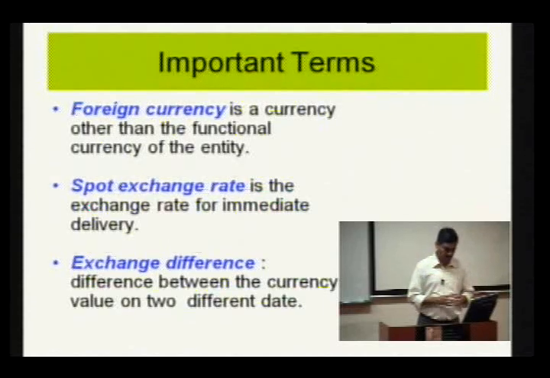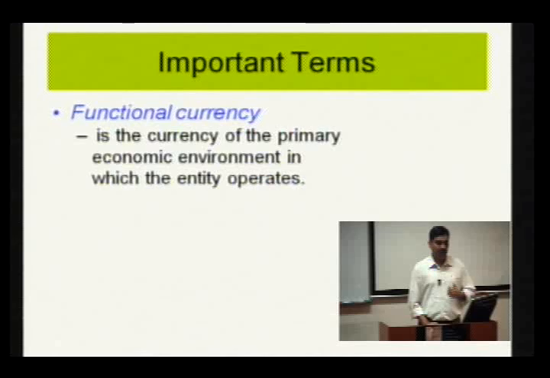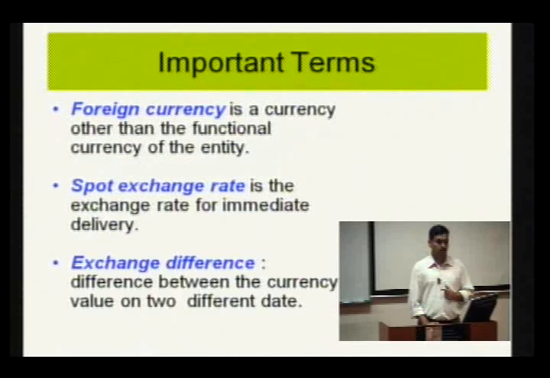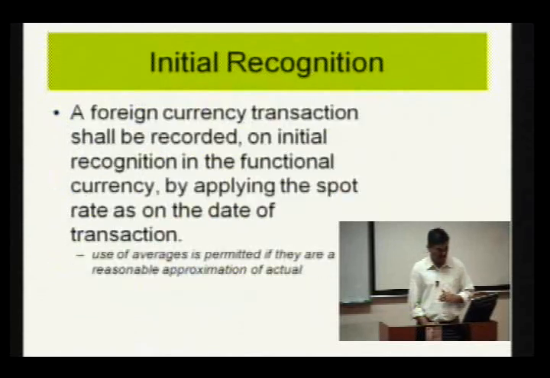The spot exchange rate is the exchange rate for immediate delivery, or on the date of the transaction. An exchange difference is the difference between the currency values on two different dates. So we are going to use the functional currency, foreign currency, spot exchange rate and exchange differences in this presentation.